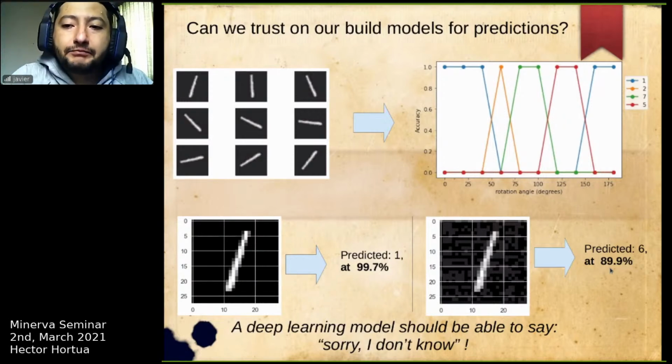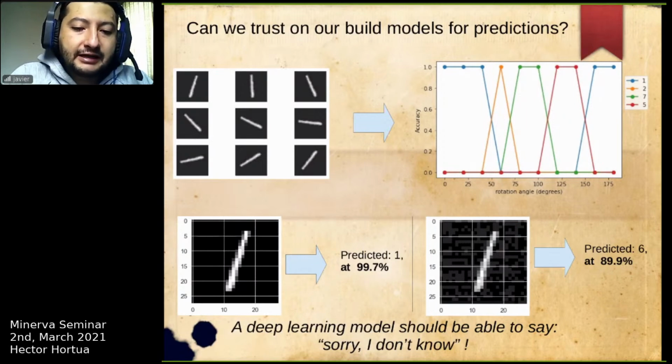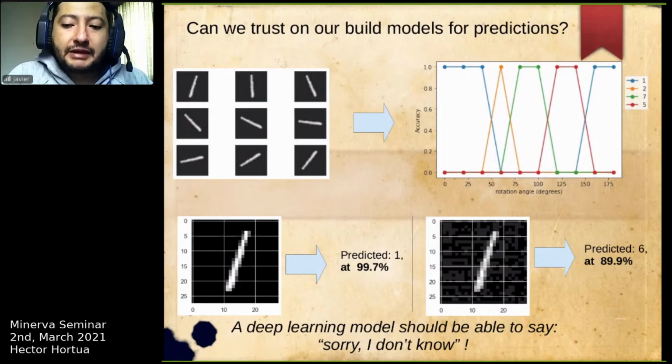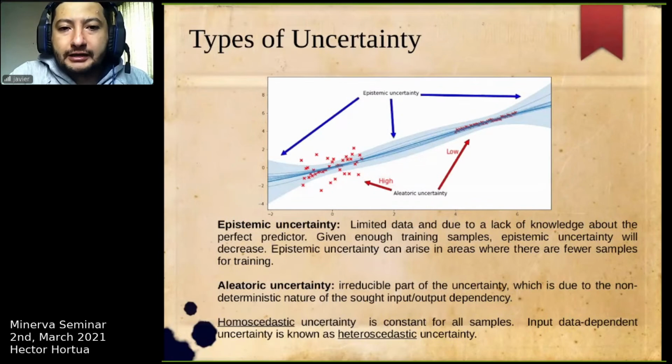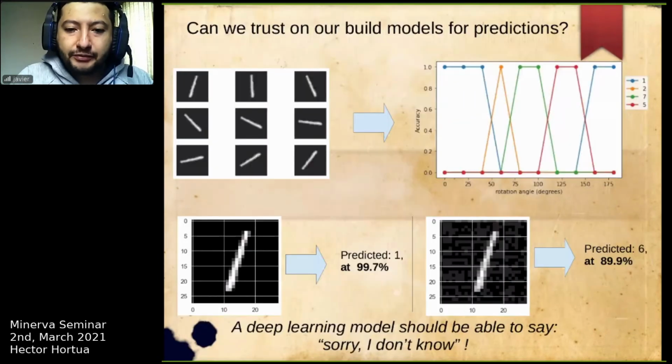So in this kind of example, it allows us to think that maybe this probability that comes from the softmax is not the kind of uncertainty that we want to report. Maybe we would like to report something more robust, such that the machine tries to say that I don't know. Right? So basically you try to find some kind of uncertainty which measures the robustness of the network and tells the machine what is not known to it.